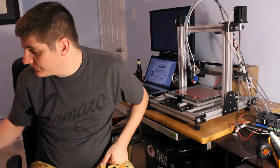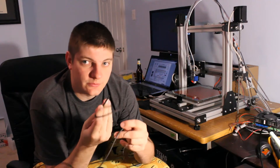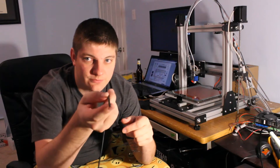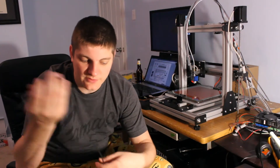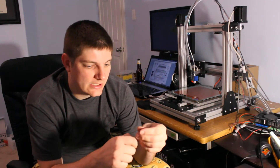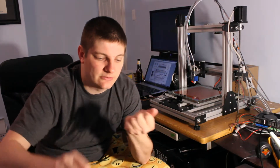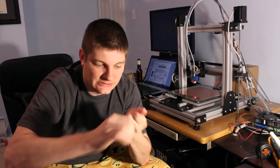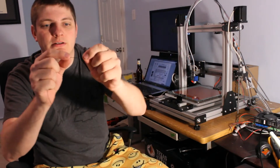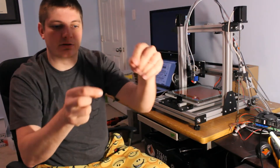I'm about to heat it up. You might have noticed - depending on the speed I ran that at - I put in some more of this flexi sensor cable. It's a real thin gauge, there's three conductors in there, some of it has four. I can't run my heater off of that, but the actual thermistor had this little tiny stranded cable. I didn't think it was until I actually stripped some of it, but it is stranded. It's a pain to strip, but it's that kind of cable where you bend it and it just stays. I think that's not going to last very long when it's moving around.